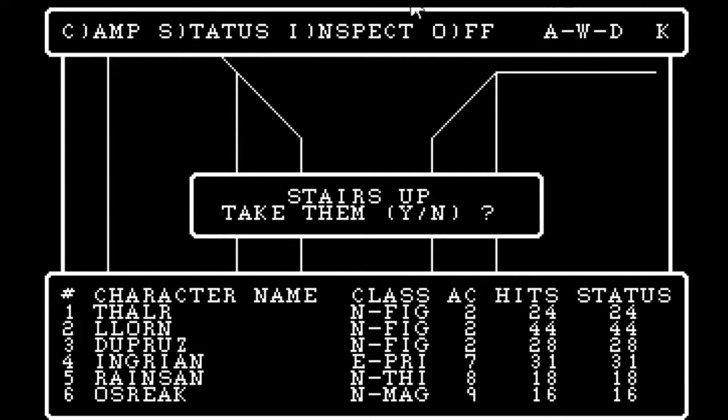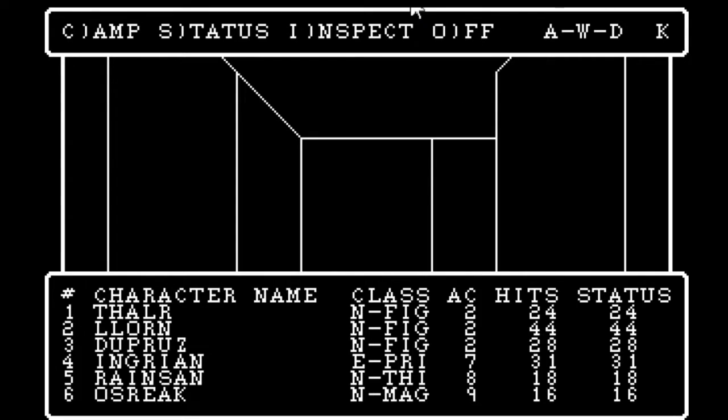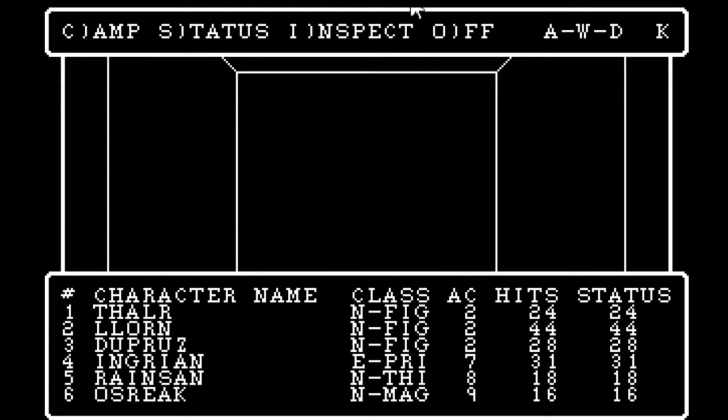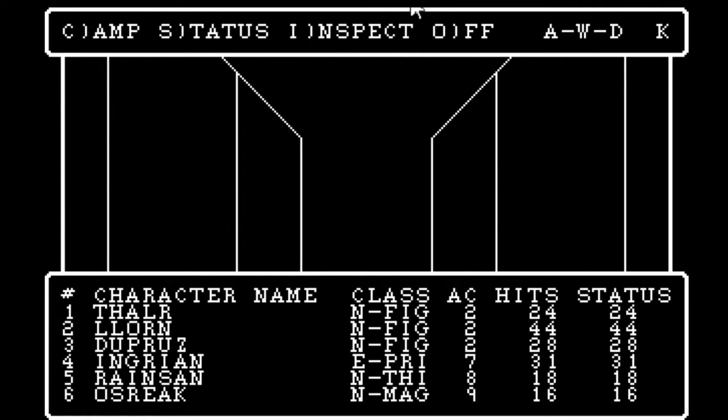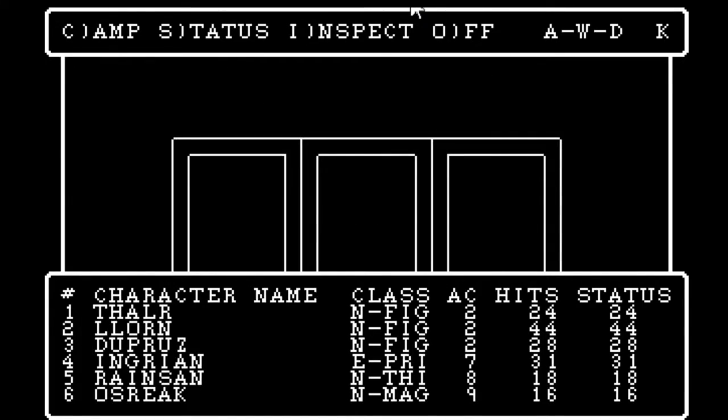I already healed up all our characters off screen, so we didn't have to sit through that. We don't want to take the stairs, so we're going to go this way. Down the end of the hall, turn right, go through the door, turn left, turn right, all the way down, keep going. Bam. Secret door with a teleport.